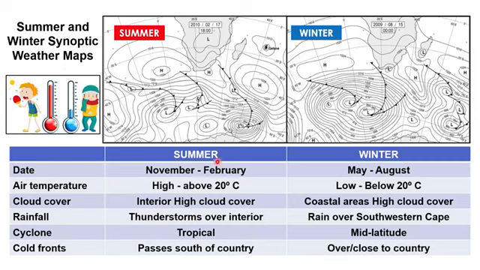If you see lots of thunderstorms, when I say interior, I'm talking about this part here. When you have lots of thunderstorm activity here over the interior of South Africa, lots of thunderstorm symbols, then it is probably summer. And if you have mainly rainfall here in the southwestern Cape because of the cold fronts that are passing by, you will have rainfall over the southwestern Cape, and there will be no rainfall over the interior.